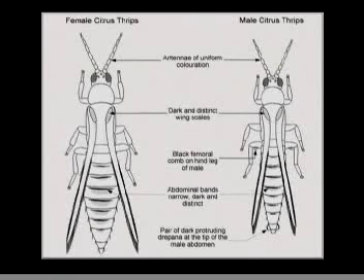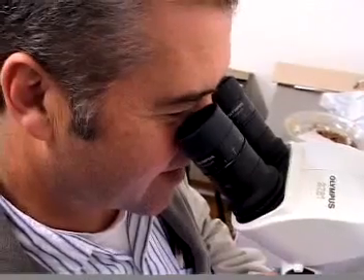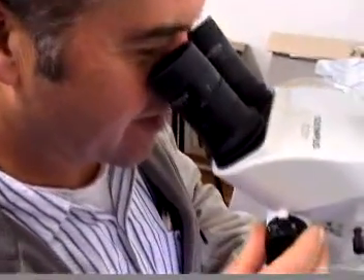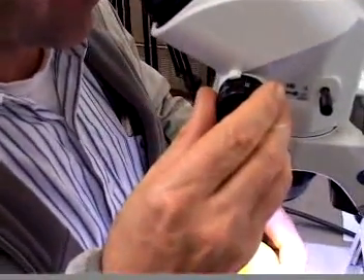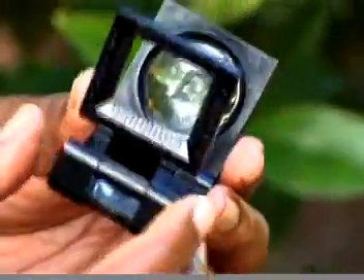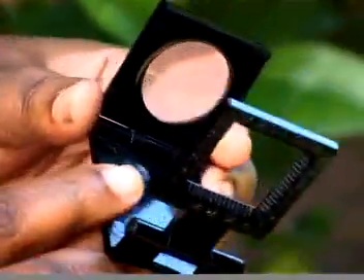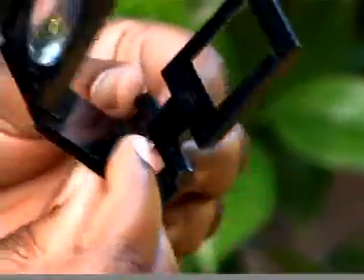It is also very important to differentiate between male and female thrips and to identify the species of thrips. There are more than just citrus thrips which are attracted to these traps, particularly blossom thrips and onion thrips, and one needs to be able to differentiate these from citrus thrips. For this, one needs a good microscope. However, to the trained eye, a good magnifying glass may be sufficient to identify thrips accurately on these yellow card traps.